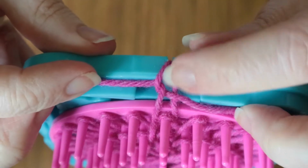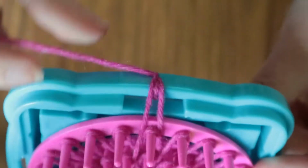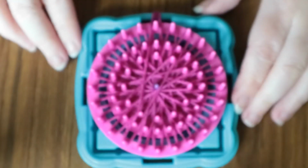But yeah, there we go. So it's just one loop around because it doesn't have to be secure. It's just holding it in place while we do the centre. See, that just holds it in place so it doesn't unpop. And that will pop. Let's let the focus come back.